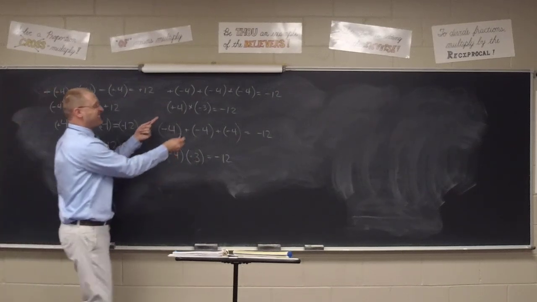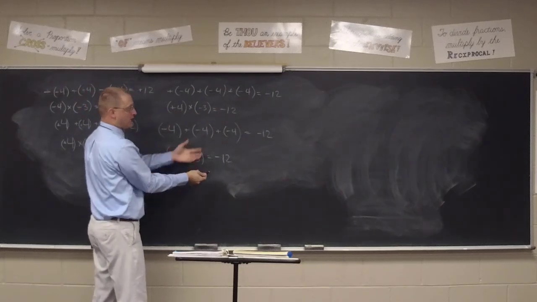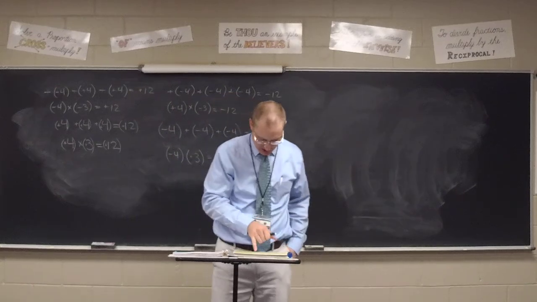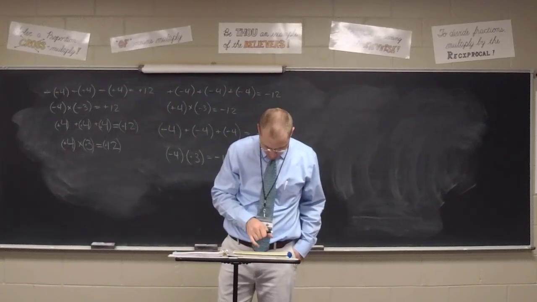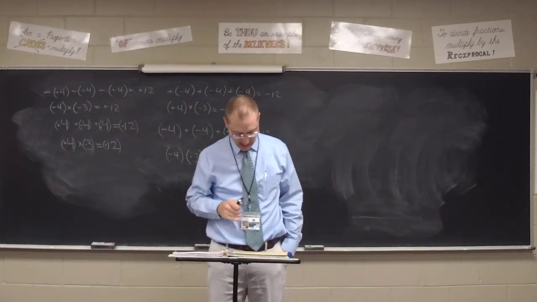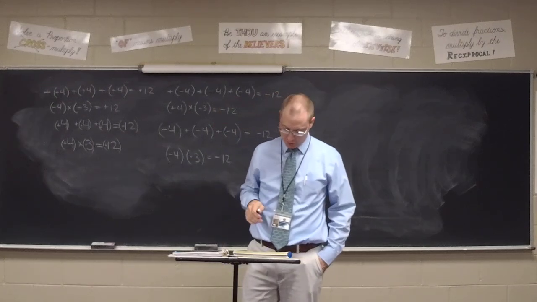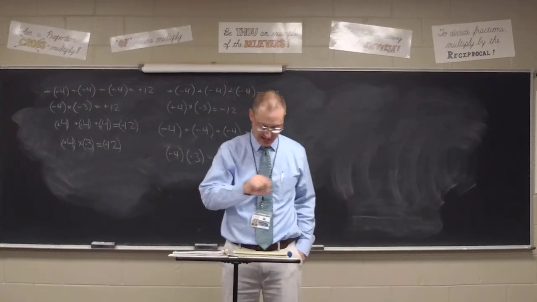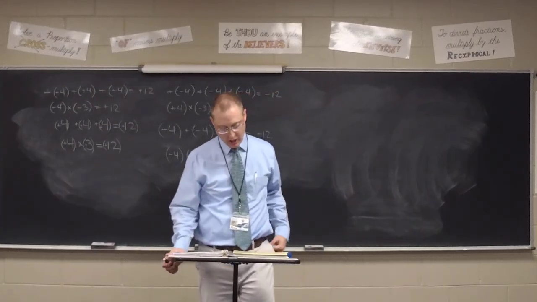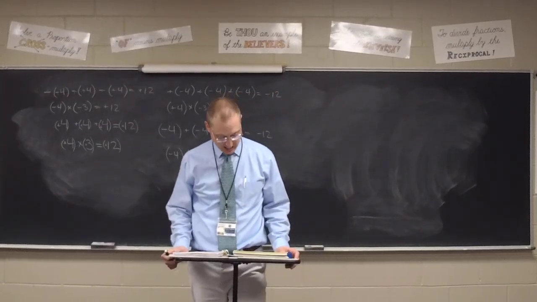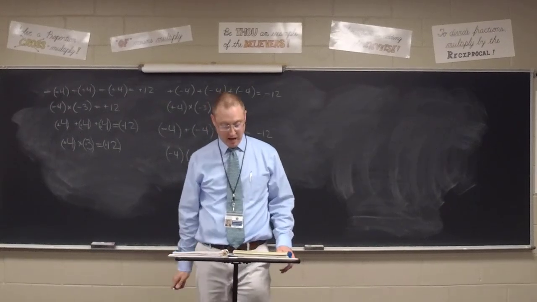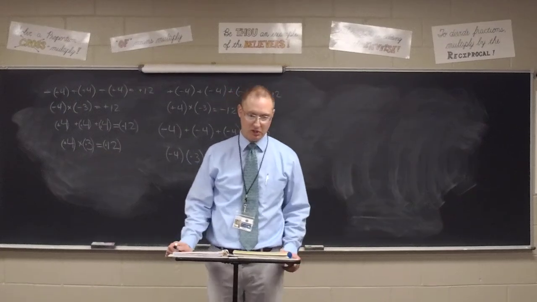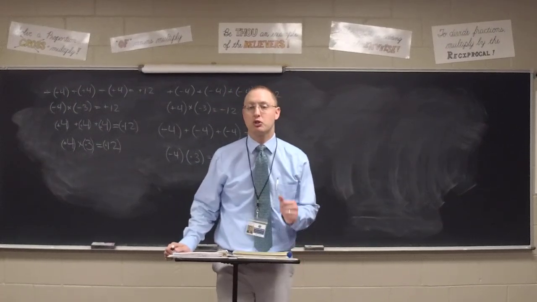If the signs differ, you end up with a negative. And write that off to the side there. In fact, you might see that already there. The second bold line on page 109 says, when multiplying two factors with opposite signs, the product is negative. Just underline opposite signs and negative, because we're too lazy to underline all of it. Then go down to the bottom where it says same sign, positive. Same sign, positive. Now again, these are multiplication rules.